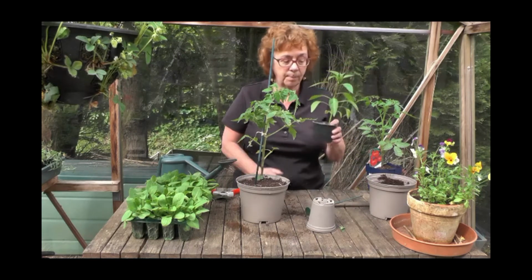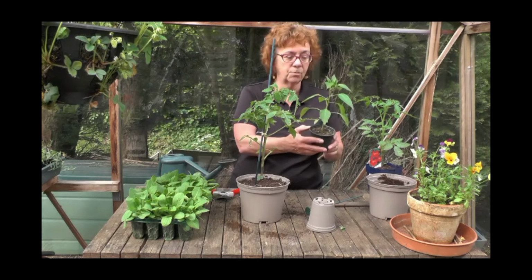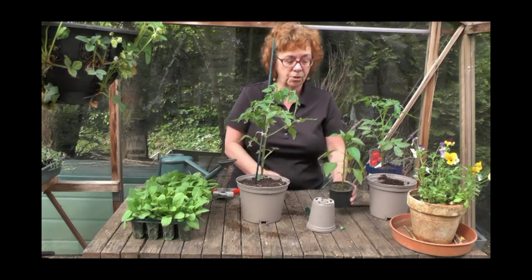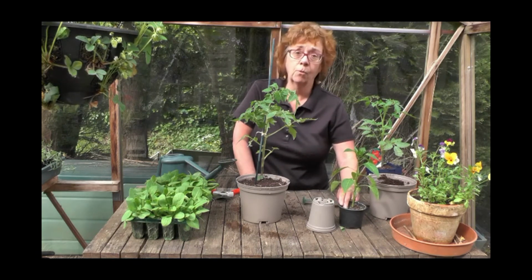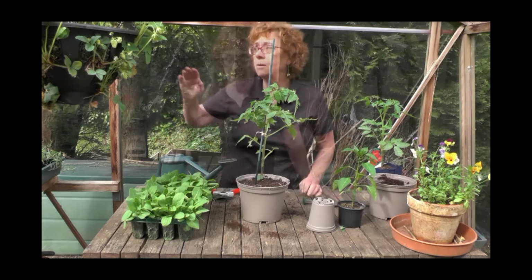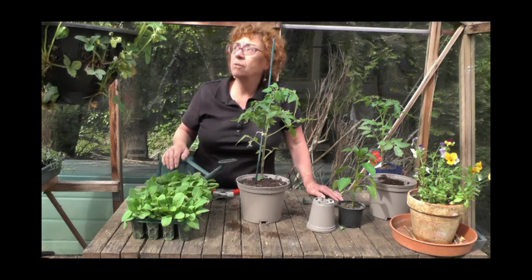This is a little chili plant. This will be the next one to be potted on. You can see that that's also quite large in proportion to its pot. Once I've potted the chili plant on, that can go out in the garden where it's now quite warm and we are frost free. And also, before we leave the greenhouse, the strawberry hanging basket is doing really well now.